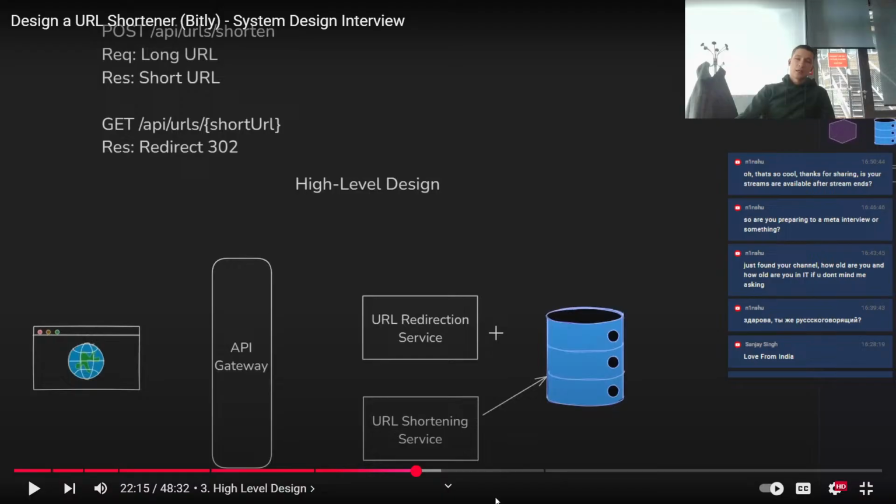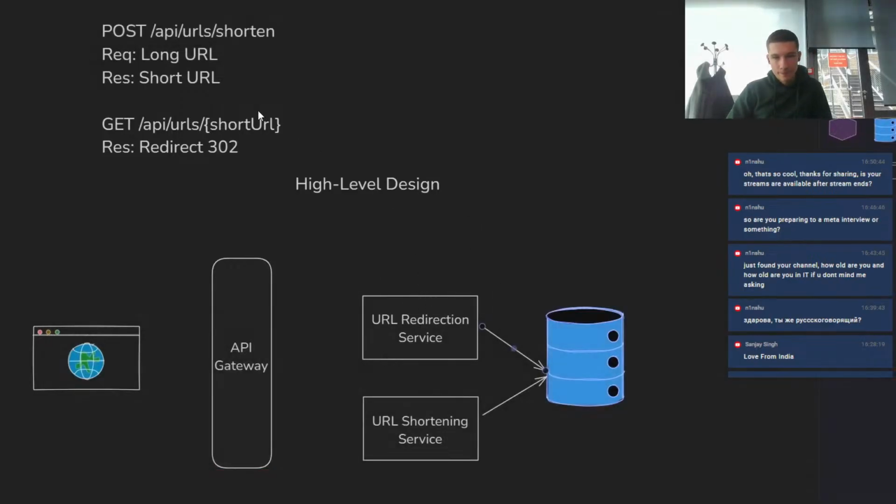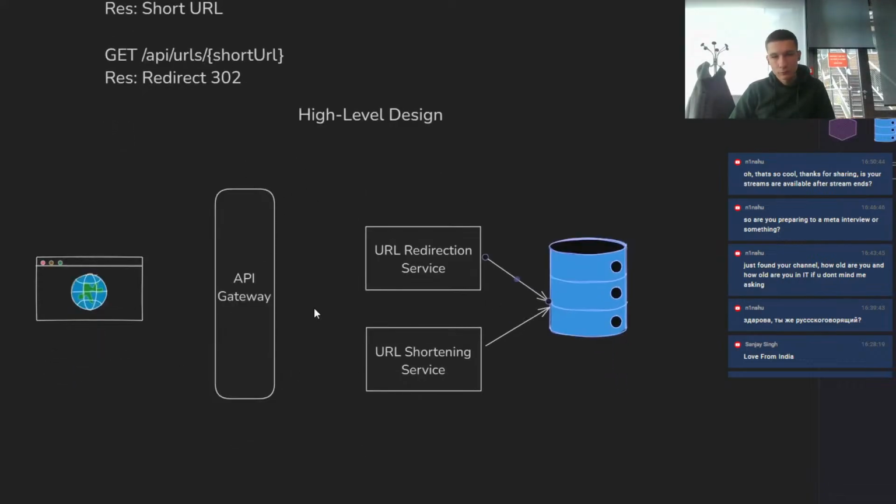Okay, but I guess in the beginning, didn't he say that actually we can put both of these APIs in one single service? Why would we make our life harder by creating microservices just for a single endpoint? We probably wouldn't, but I think this is worth discussing because most designs will involve something like this. And since this is kind of a beginner problem, it's worth going over some of these basics.